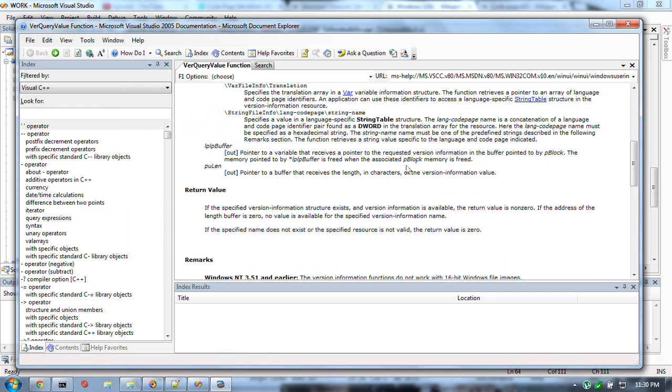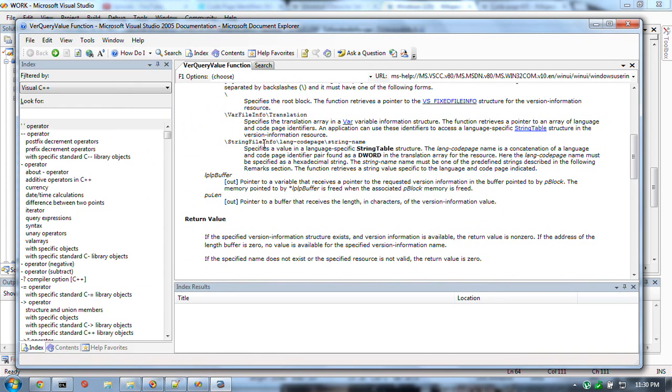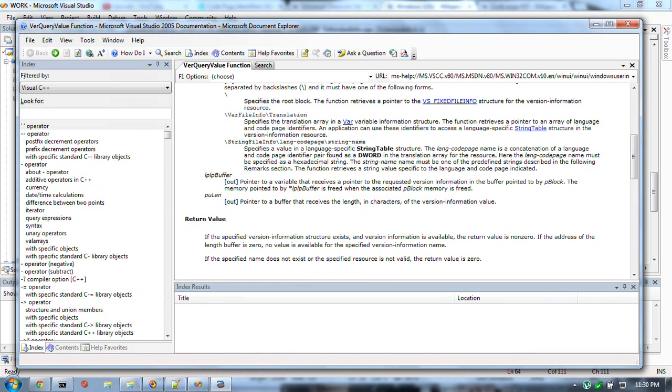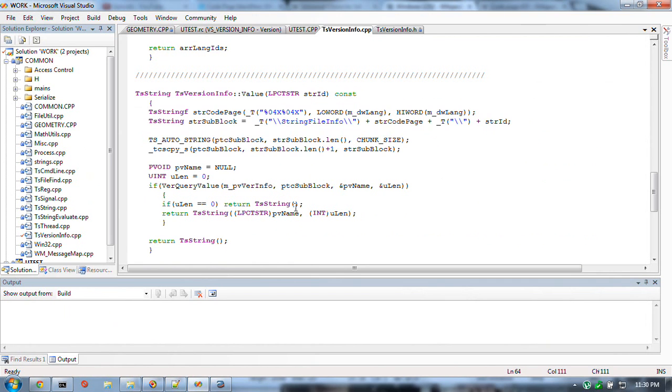Now, to extract, we use this. So we take that DWORD value that we found in the translation, and I'm always using the 0th one. Well, no, I should be using the member.